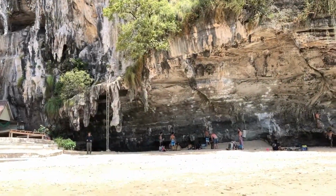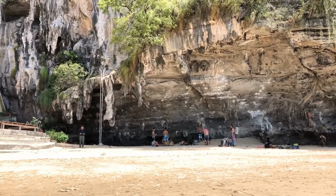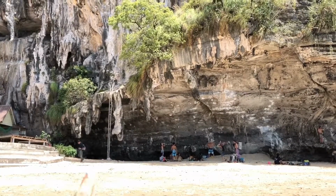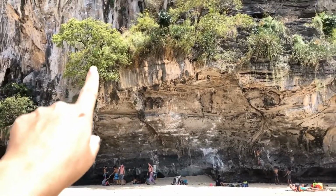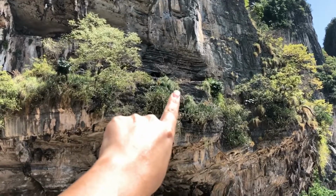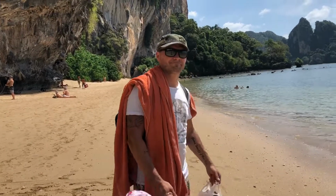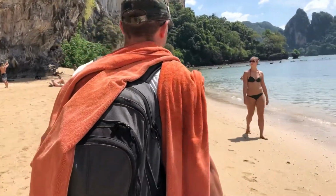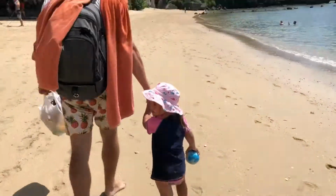Alright guys, if you're very brave, you can actually get a really cool little viewpoint. If you go over there, you can see there's a bamboo ladder. Then you can hold on to some ropes and climb up the rocks, and you can get all the way up there and there's a little platform that gives you a bit of a lookout over the beach. But my husband was too chicken. Yeah, whatever. And I like to use him as my excuse. So we're going to give that one a skip and maybe blame it on our 2-year-old.